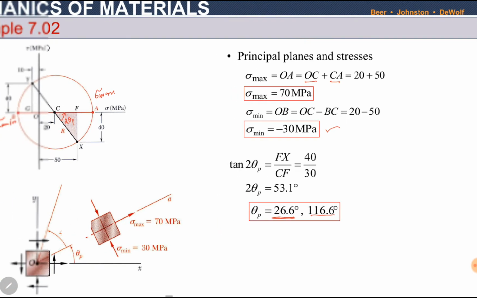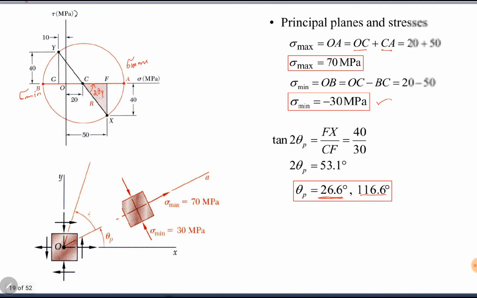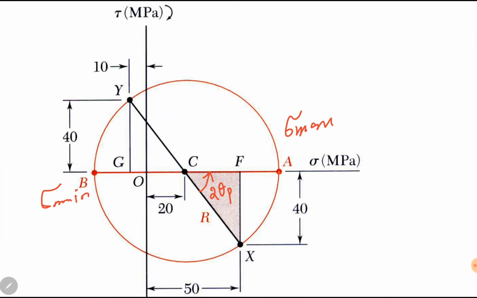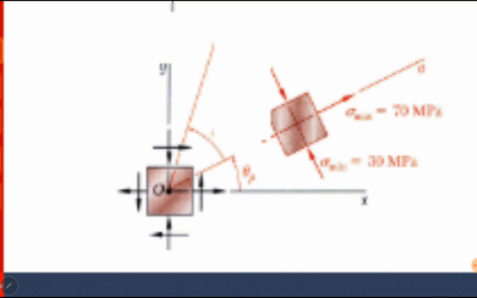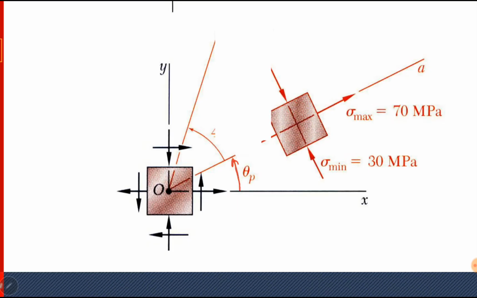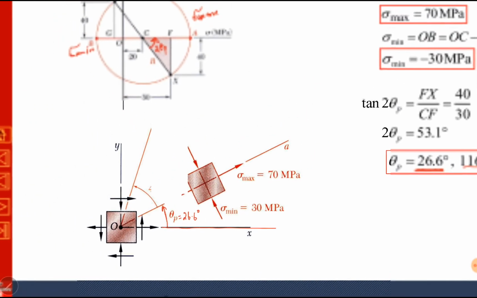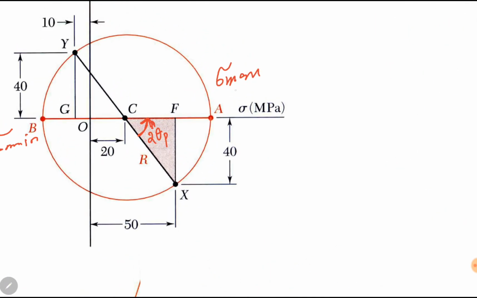Okay, we can plot the element for principal stresses. The principal angle is 26.6 degree. It is positive, or if you do not know whether it is positive or negative, you can see here that with x-axis the principal plane is counterclockwise. So you can plot here a counterclockwise angle with x-axis. Horizontal axis is our x-axis. So at theta p equal to 26.6 degree, we have plotted an axis, OA axis. This is principal axis, and you can see here at 26.6 degree with x-axis we have sigma maximum.